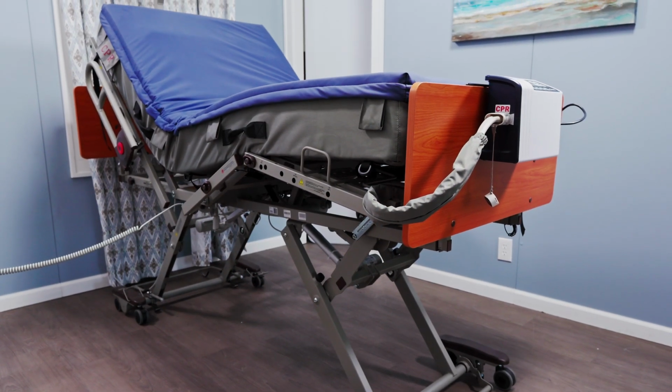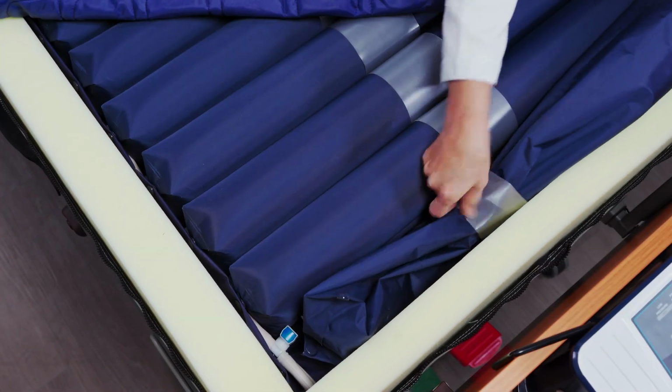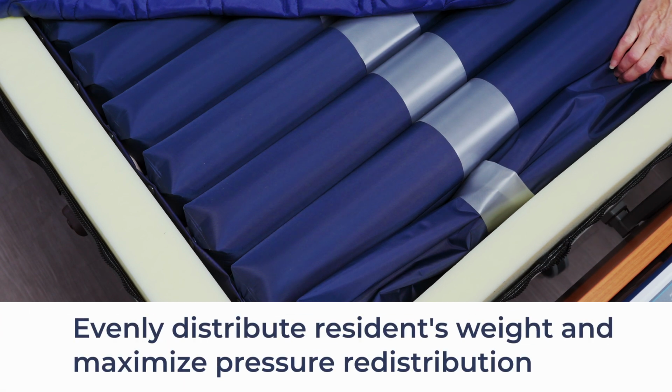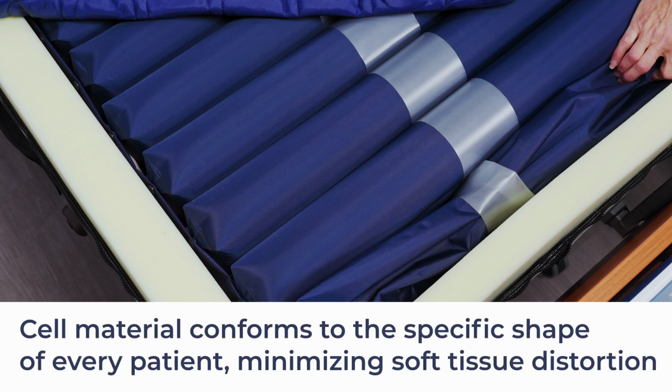This mattress is 36 inches wide and 80 inches long and consists of 20 5-inch H individual air cells or baffles, which evenly distribute residents' weight and maximize pressure redistribution because the cell material conforms to the specific shape of every patient, minimizing soft tissue distortion and reducing bone and muscle friction.